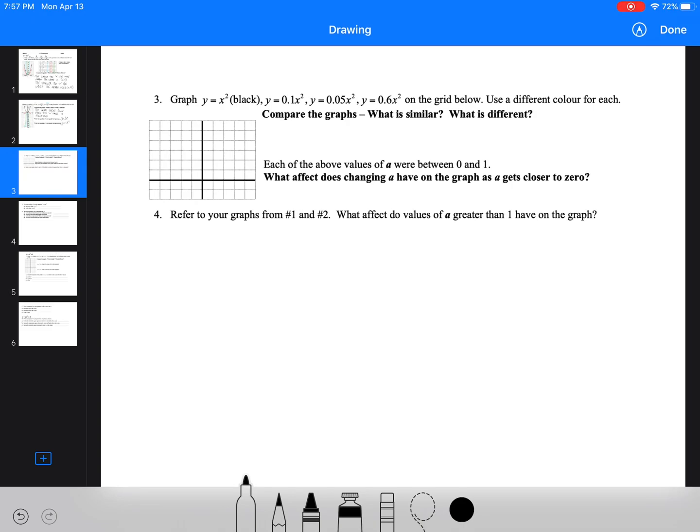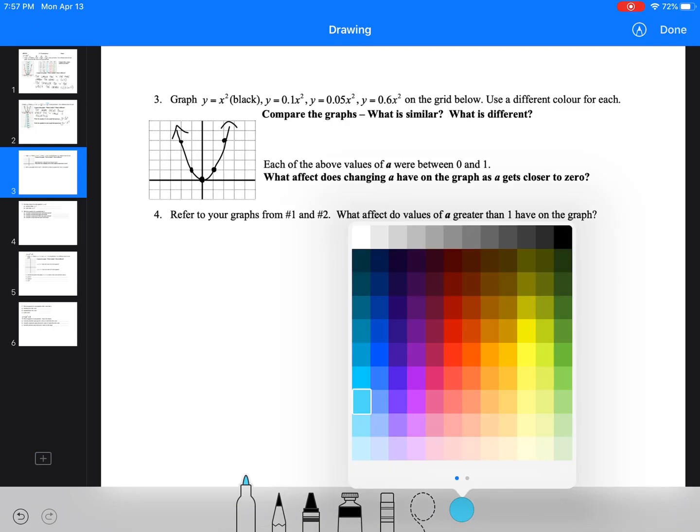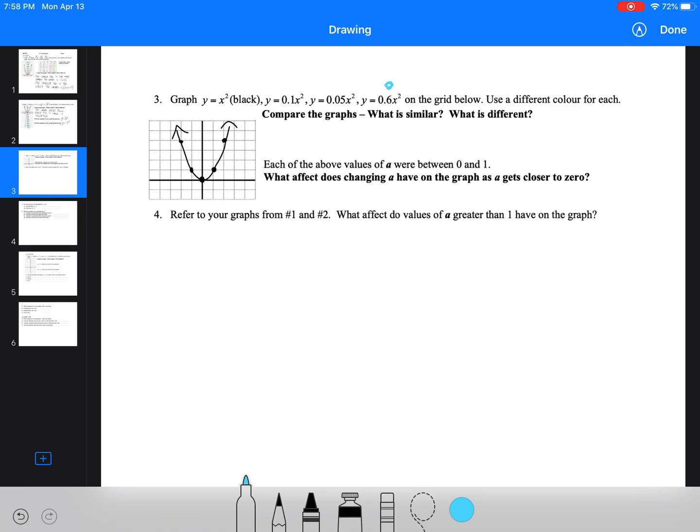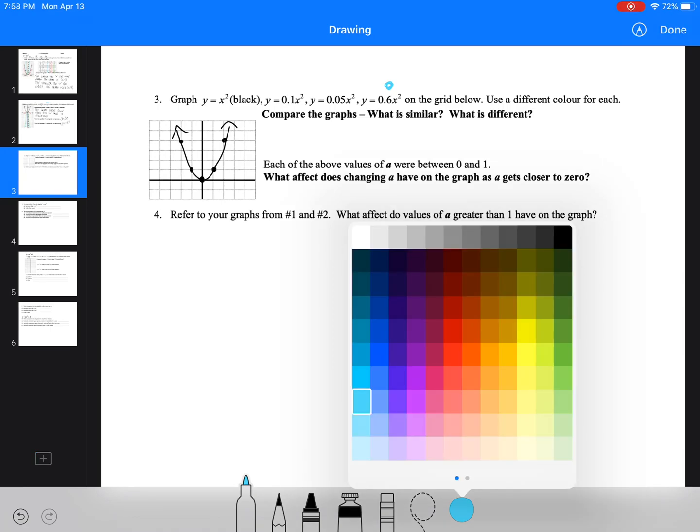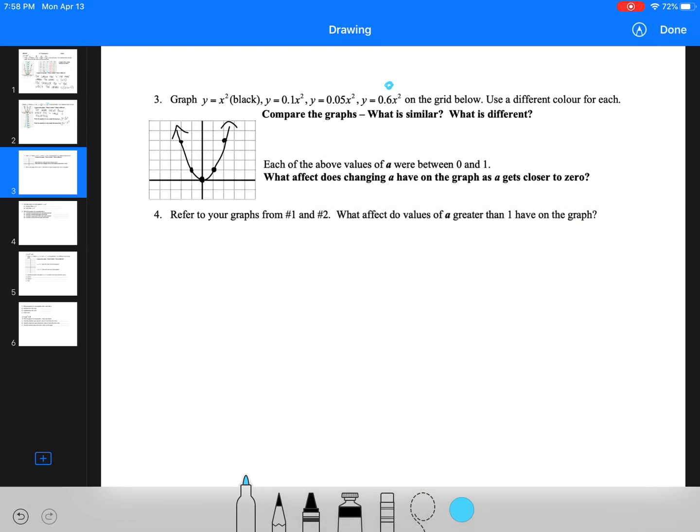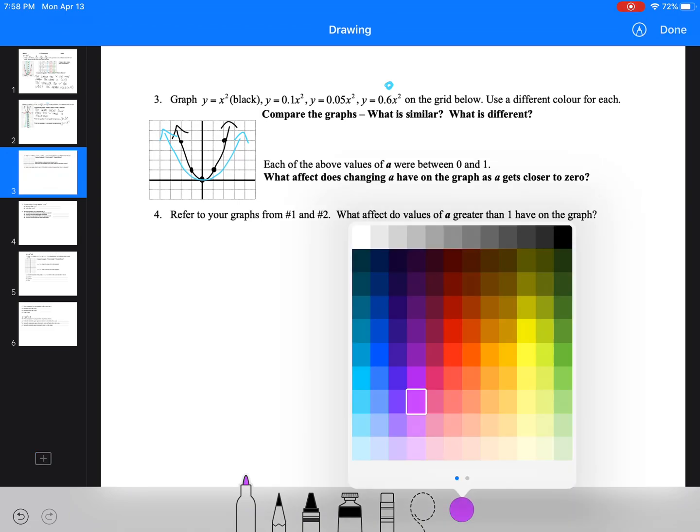The next one, we've got 0.1, 0.05, and 0.6. So all we're going to notice here is that as we have those decimals, I'm going to draw on that first one, and I'm not going to use the actual numbers. I'm just going to show you what it kind of looks like, and we'll assume everything is just a box of 1 here. Because when we're looking at this, 0.6 is the greatest. Then we have 0.1 and then 0.05. So 0.6 might be something like this. That would be 0.6.